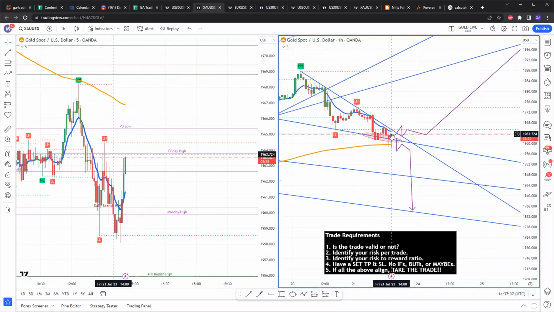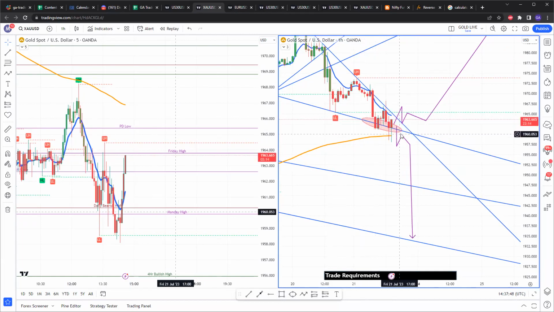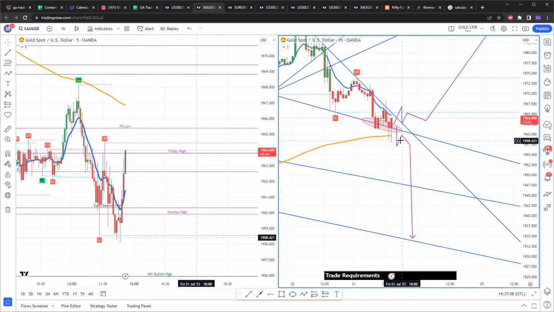And again, this is why I always circle when price is in these zones. This is why I'm not even trading gold, because I don't like trading when any instrument is on a trend line, because they will literally fake everybody out. They will fake out both buyers and sellers. So this is why you always want to wait for that break and retest.